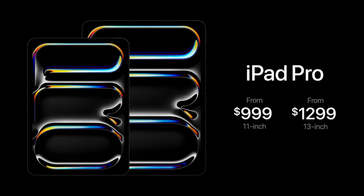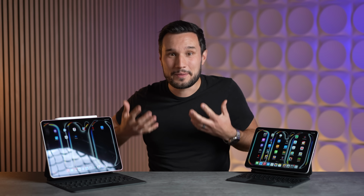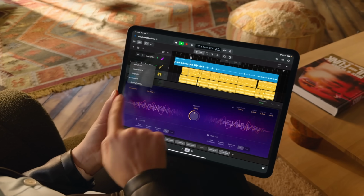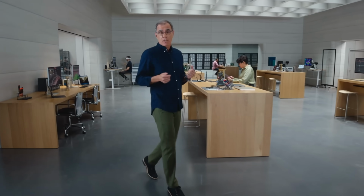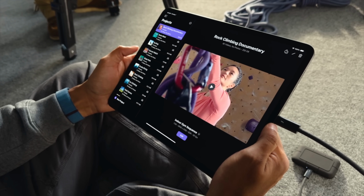And with the prices of these things, Apple can't lose out because people would be buying and spending that extra money. So what did they actually say about the software? Well, the crazy thing is, they didn't mention iPadOS at all. They started off by showing us these pro apps and the updates that we got. And for Final Cut, well, it actually looks pretty good. The first part of it is getting to edit off of external drives. And honestly, this was one of my biggest complaints, and this should have happened from the very start.